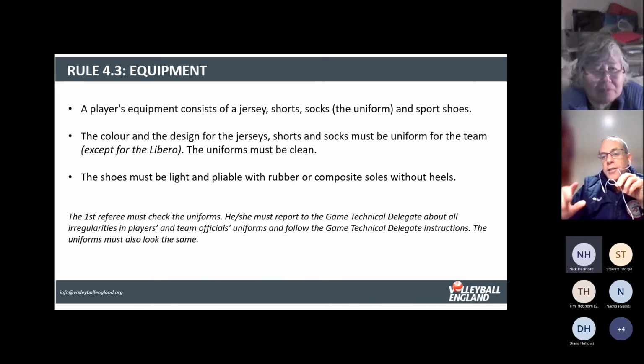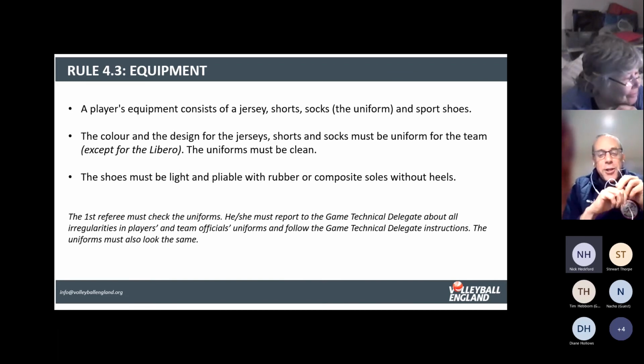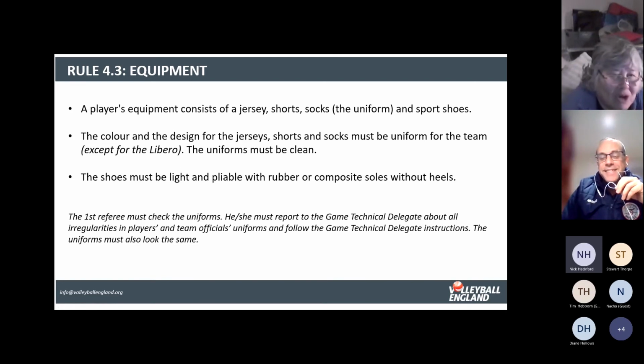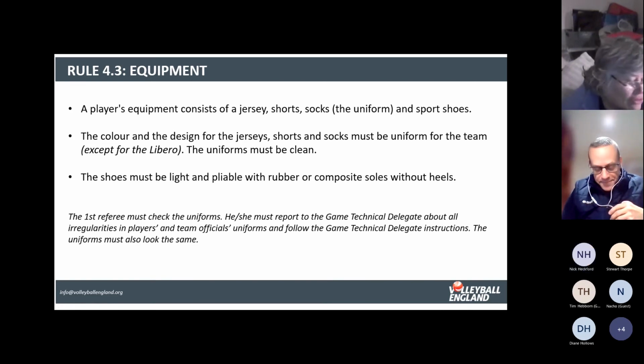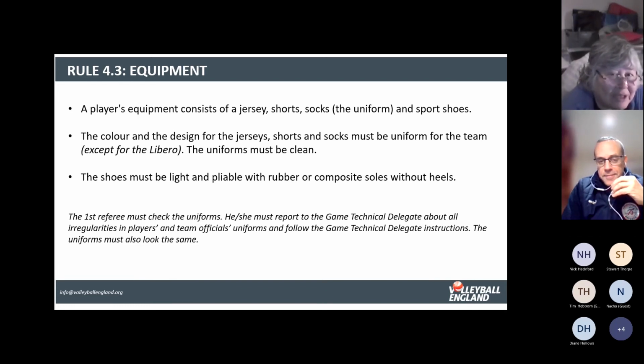All right, I'm going to stop there because immediately Rita's hand has gone up. So, yes, Rita. In the minimum operating standards bit of the regulations, it doesn't actually say the socks have got to be the same length. It says shorts and socks sock length. It says same colour only, Super League and Division 1, and similar colour for Division 2 and 3. So it doesn't actually say they've got to be uniform, whereas it says all kit, shirts and shorts must be uniform, but it doesn't actually say it about the socks.